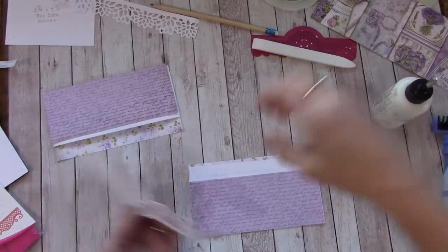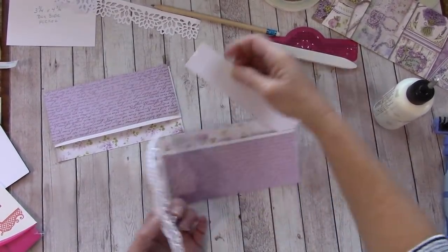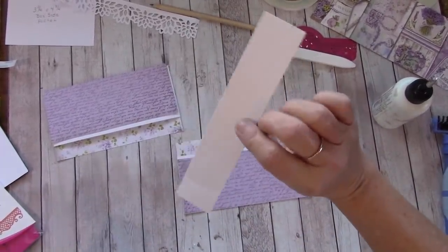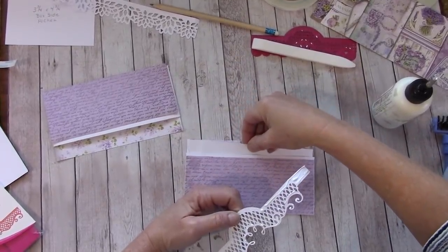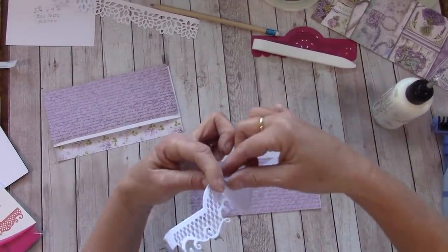Here is a tip to make things easier so you don't accidentally get glue seeping out and glue your pocket shut. Grab something from your reserves, a scrap piece of white cardstock, and just slip that back behind in your pocket so any glue that seeps out will seep onto the paper.